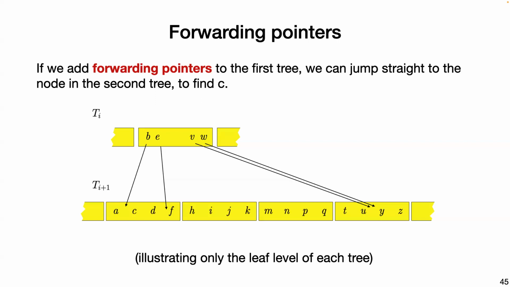So say the ACDF part was in T sub I for this step. Then it got filled, so this specific leaf was pushed to T sub I plus 1. Then you know where the predecessors were, B and E, and then you can point them out. Does that make sense? Yes. These elements had to be before in T sub I. And so you know which... no, maybe that doesn't work, because they might be in different leaves depending on the structure of T sub I now.